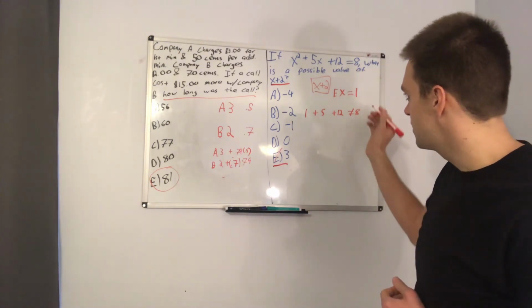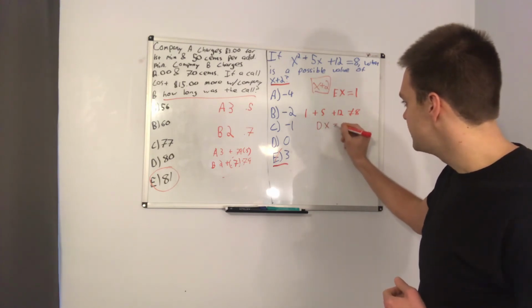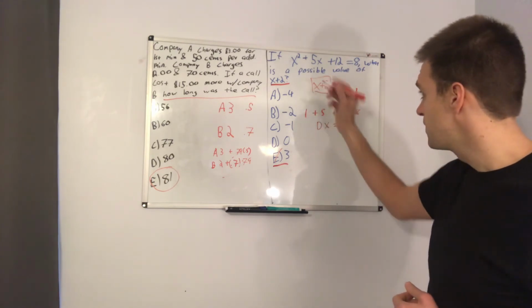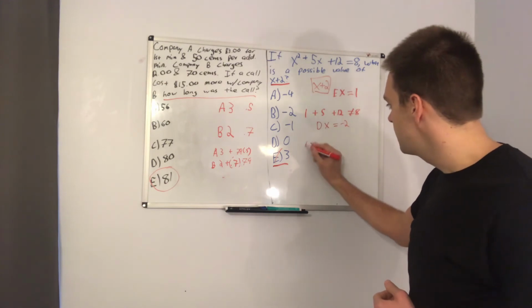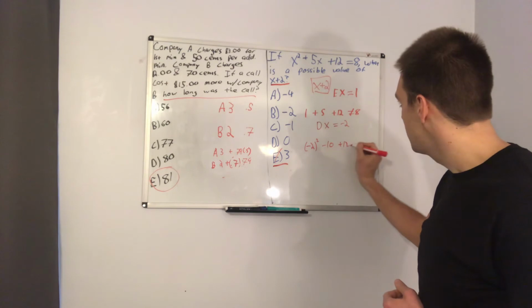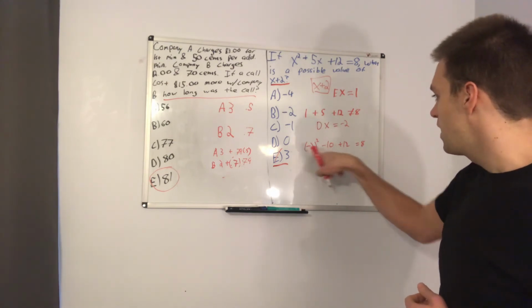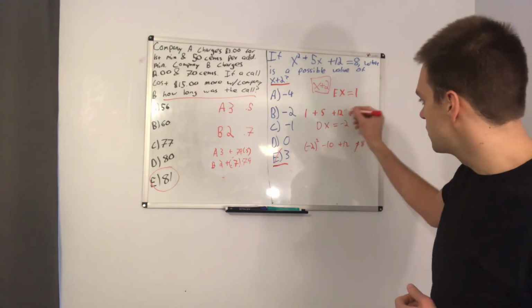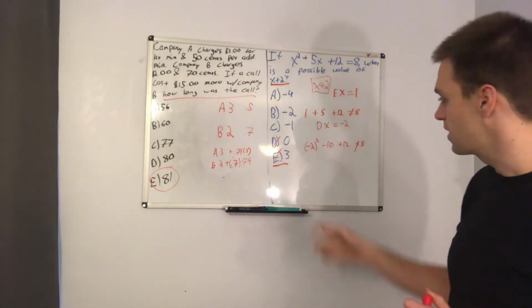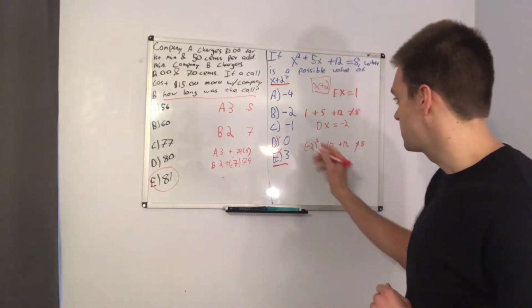So let's go ahead and test answer choice D. If we test choice D, we know that x is -2. And -2 squared is 4, minus 10 plus 12 equals 8. And we can test whether that's true. And we'd get that it does not equal, so we know that answer choice D is incorrect. We'd have 4 minus 10 is -6 plus 12 is +6.